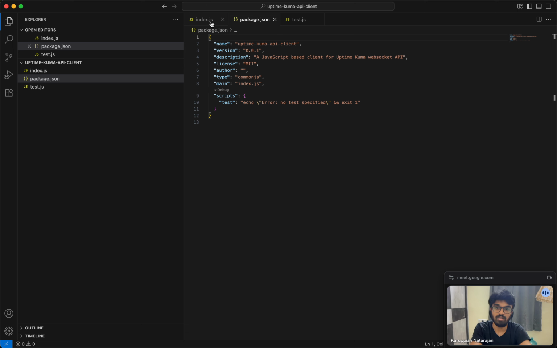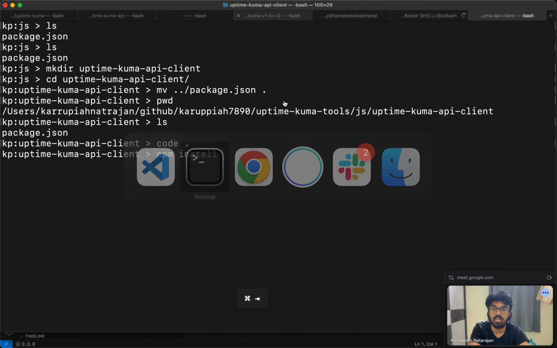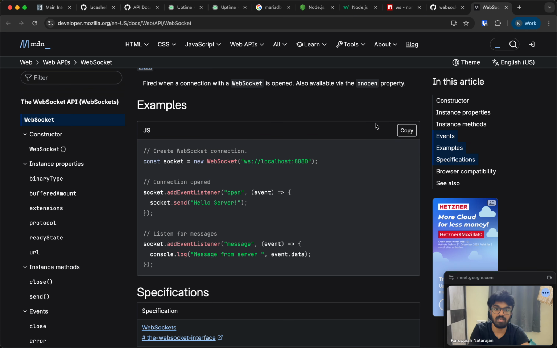Can you make it as a browser client? Let's see. Let me just create a library here and then run this in the browser maybe. Or the whole thing in the browser. First, let me write saying that let me leave these and then, so WebSocket connection opened, listen for messages, right?